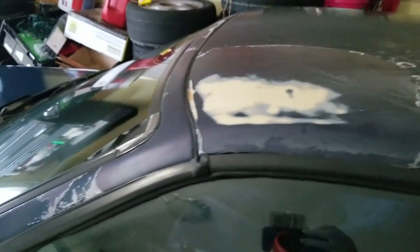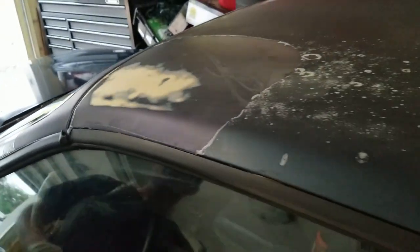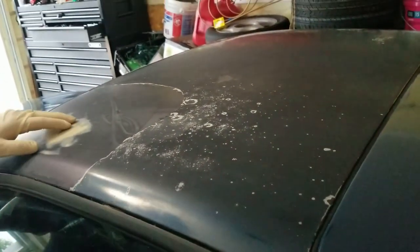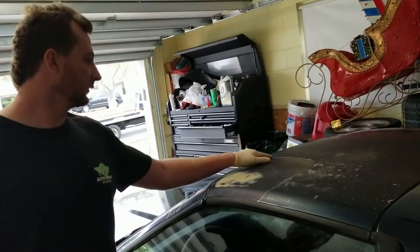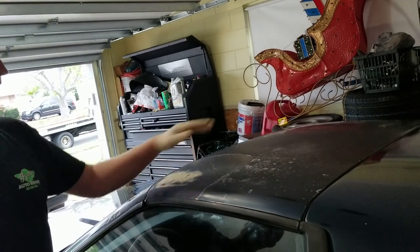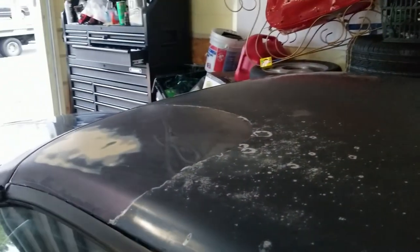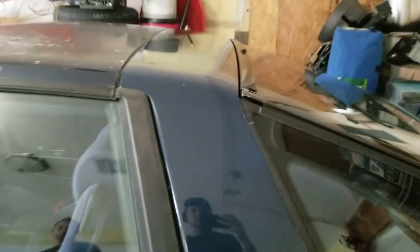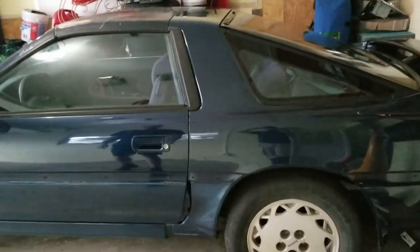Oh, it's a lot better than my shell. What are you doing up here though? Well, we're gonna have it painted. Somebody was doing some Mondo work over here on the targa top. What's probably happening is this clear coat peeled like it's doing right here, and they tried to fix this part, but never finished the whole car, and now it's all like that. There's like 5 different shades of paint on this car. Yeah. I love the targas on these cars. They look really good when they're off.